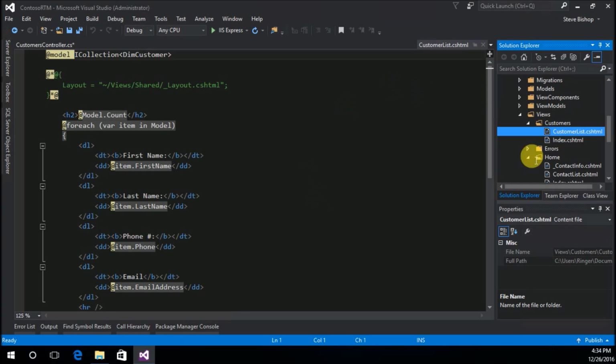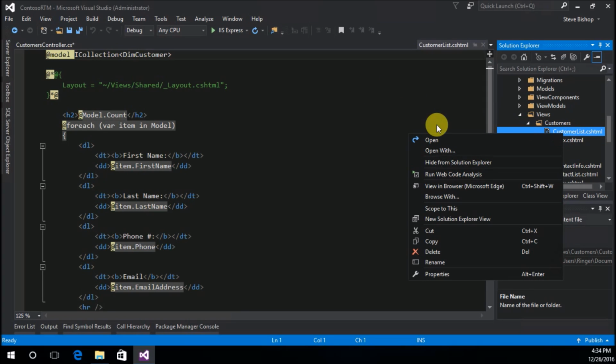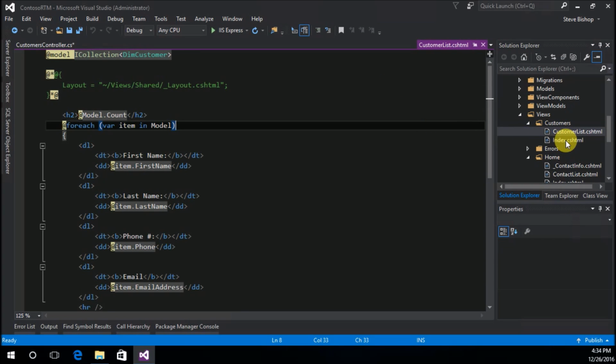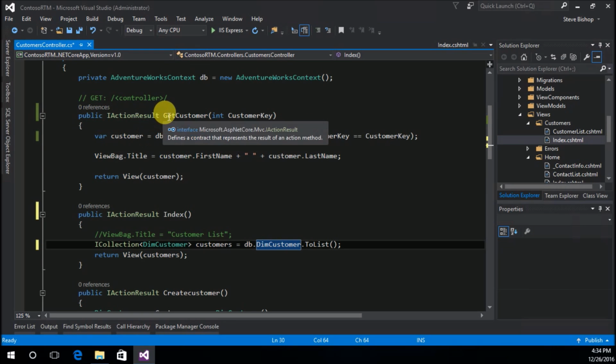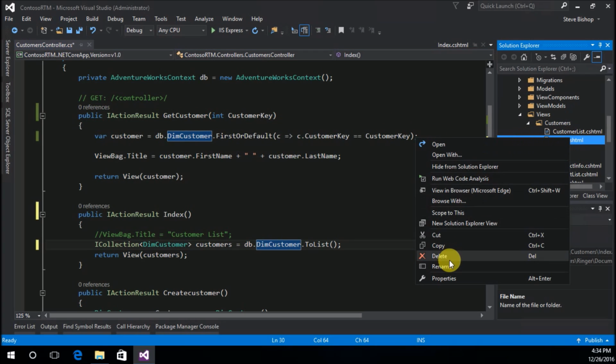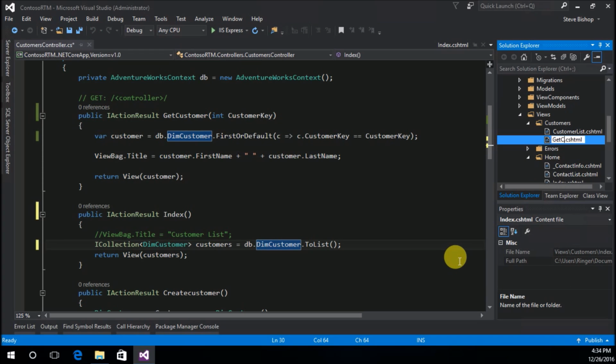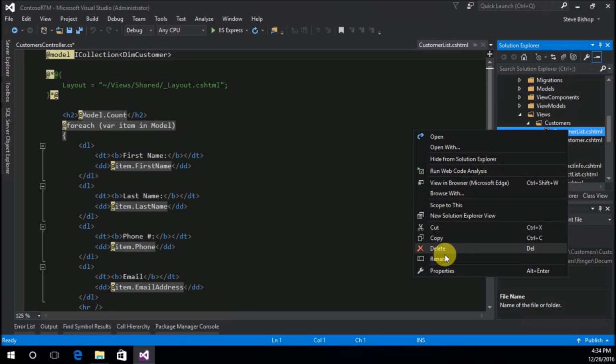This customer list now needs to be the index, but I can't change it to index yet because there's already one existing. So I first need to change our old index view to GetCustomer. Let's do that first. GetCustomer. And now I can go ahead and rename CustomerList to Index.